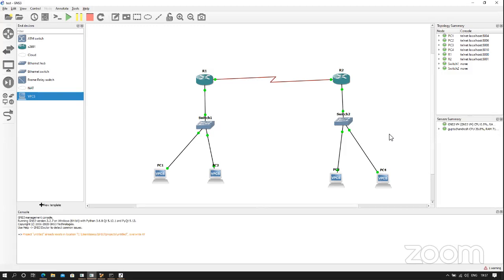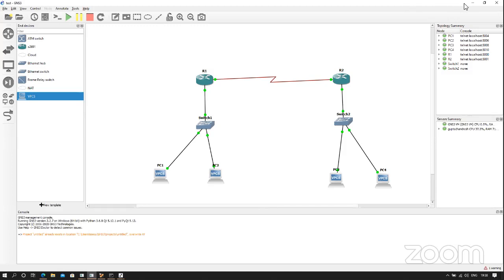Examples of dynamic routing are RIP, EIGRP, and BGP.